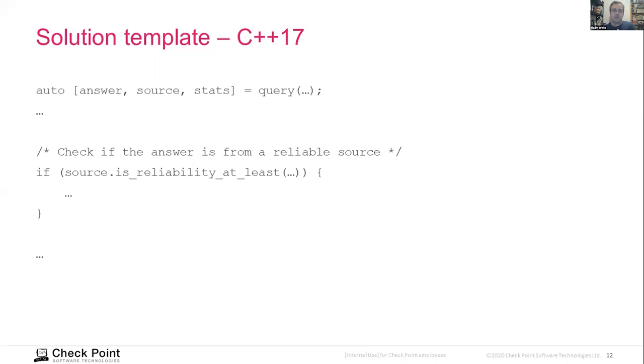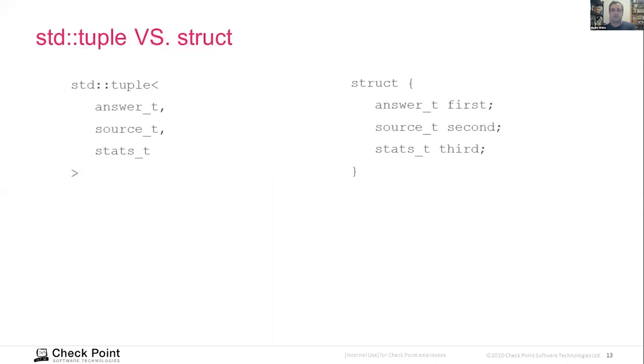It allows you to define and initialize the value of all the variables at once and easily done in one line. So that's great. And that's really what we do most of the time in our code. And the question is if this is actually so wonderful, why did we wait until C++11 to get this? And the answer is that we sort of had something like a tuple beforehand. Really a collection of elements is the same as saying a struct. That's what the struct is, a collection of different elements.